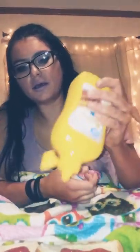I am going to be making a mukbang on hot dogs, well, turkey dogs, and I have three of them, which I don't know if I'm gonna eat them all. And then I also have this, which is homemade chicken fettuccine. It is very delicious because this is like leftovers from earlier, but it is really good. But first, I'm going to get into my hot dogs because to me, they look just delicious, you guys.